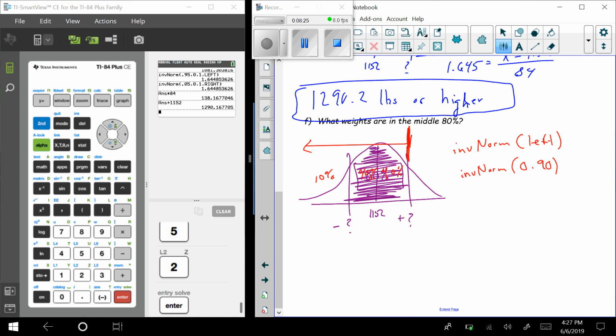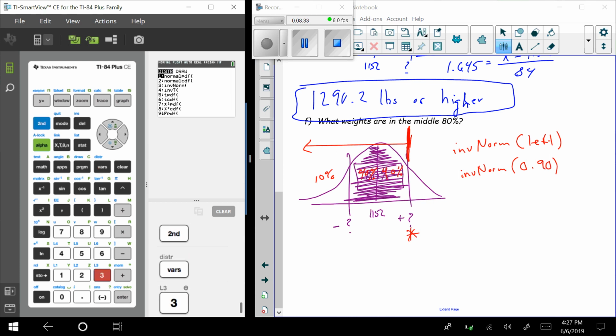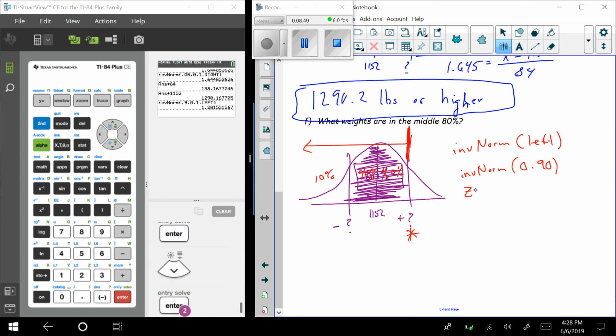Now, that will give me this z-score. So if I do second distributions, we get the inverse norm. I do see the right is up there. We'll change that here in a minute. I get 0.9. Down, we want to highlight the left. Paste it. We anticipate this being positive, and it is. I get a z-score equal to 1.282, which isn't all that surprising. It's positive. Now, technically, this one over here should be the same.